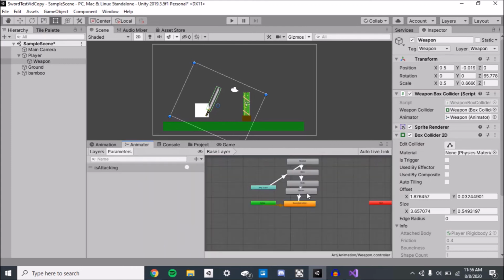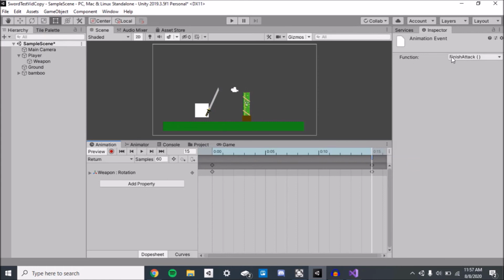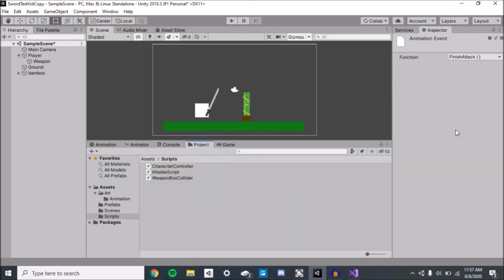For example, if a landing animation triggers a particle effect, at the end of your landing animation you could add an animation event, and you could have a void FinishedJump. So this has a lot of applications, and it's one of the parts of the Unity engine that can be used in a lot of things, especially when you want to make a nice polished game that has a lot of elements and a lot of animations.